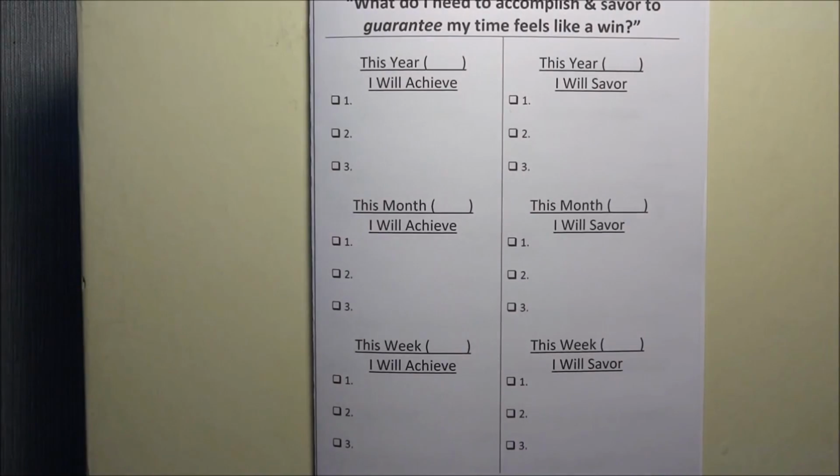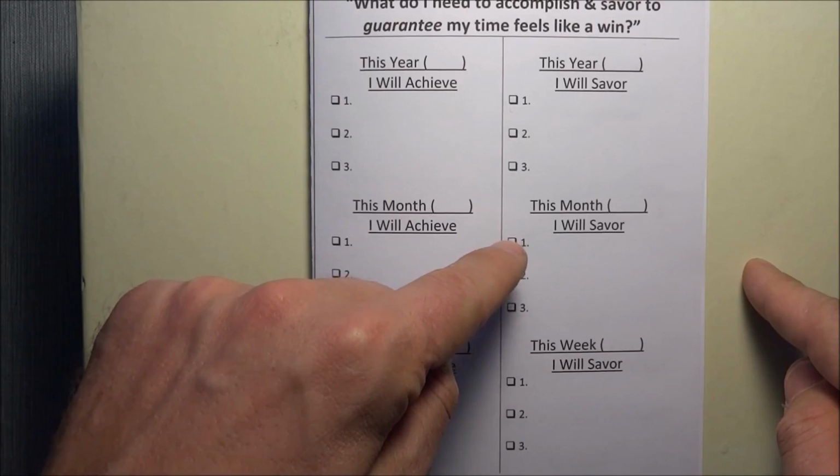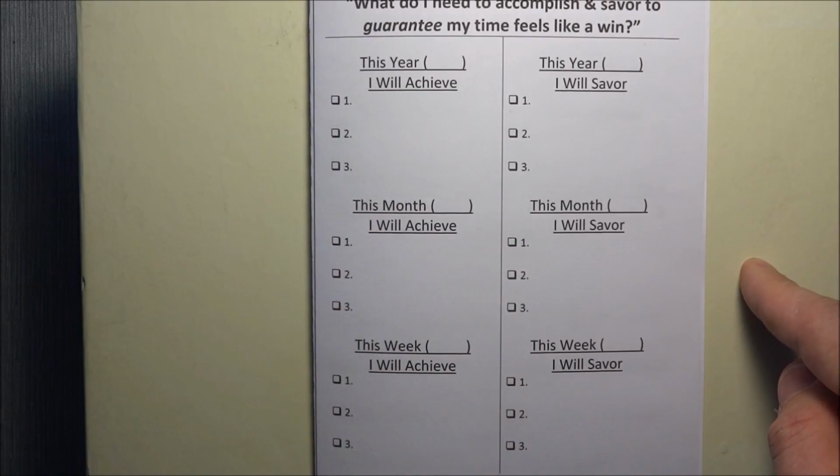It's the same on this side. If you wanted to make sure that you savored your child's third grade year, perhaps this month involves making sure they make it to every soccer game on time, and then being there to savor the whole game, and being there with your child to savor the after-game excitement, or to help them get through what it's like to not always win.